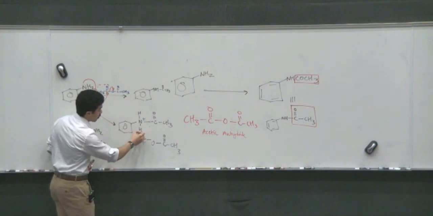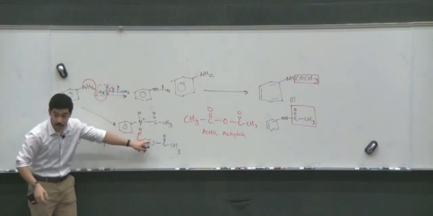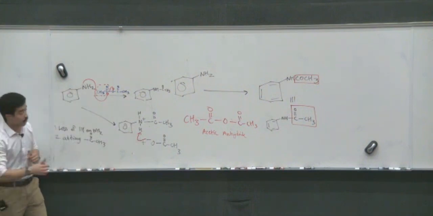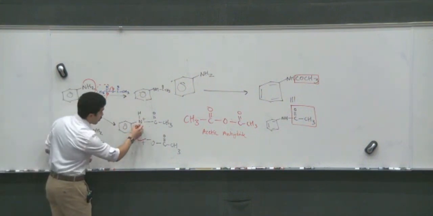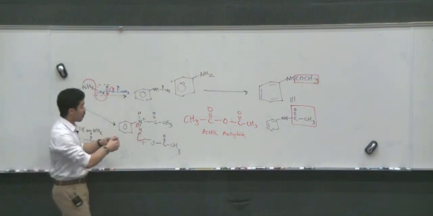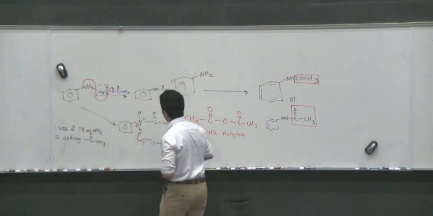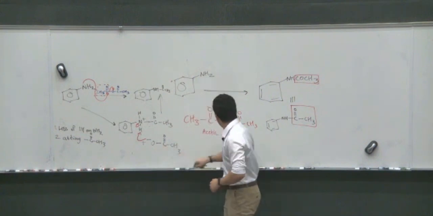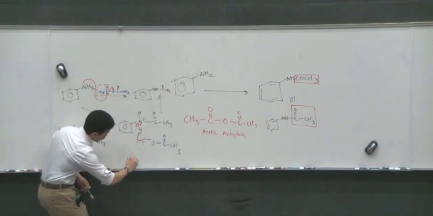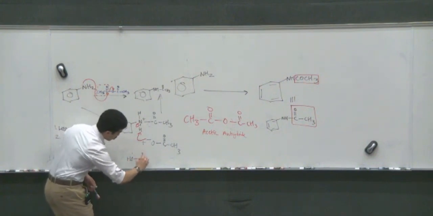This exchange happens. So this lone pair of electrons will attack the hydrogen, taking the hydrogen. We break this bond, and the electrons fall towards nitrogen. If we redraw everything, we end up with this structure, and we end up with acetic acid, basically, which is HO, C double bond O, CH3.